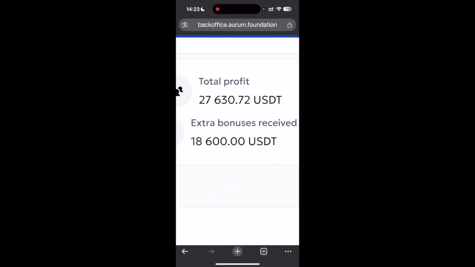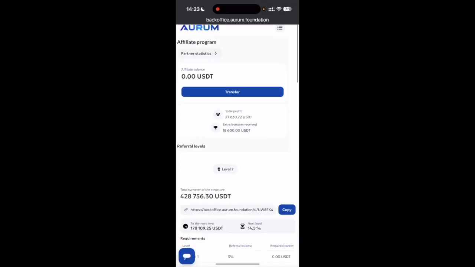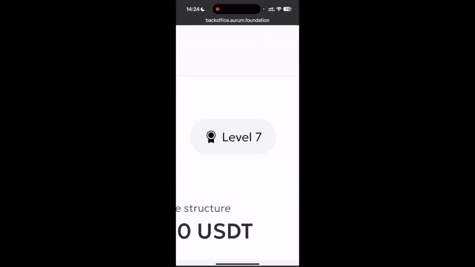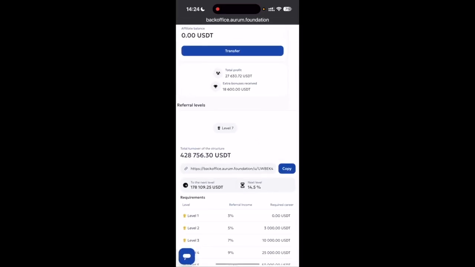This is whenever you are reaching a new rank, you are getting from $100 all the way to $3 million, a one-time payment which is in real time in your wallet and can be taken out. You see that you are in level 7. This will also be changed to the actual wording, which is Prime or, as of now, Diamond.